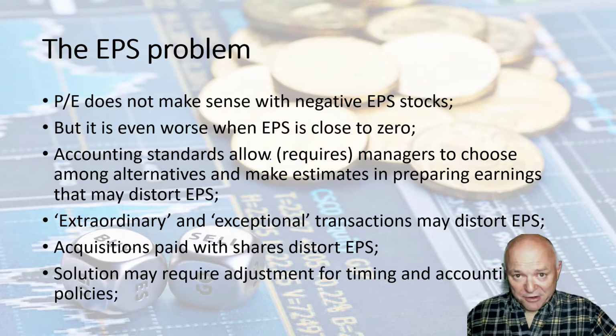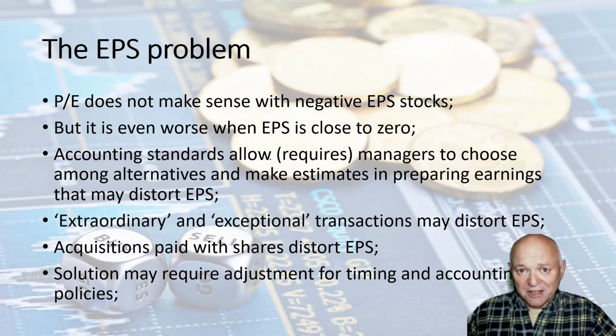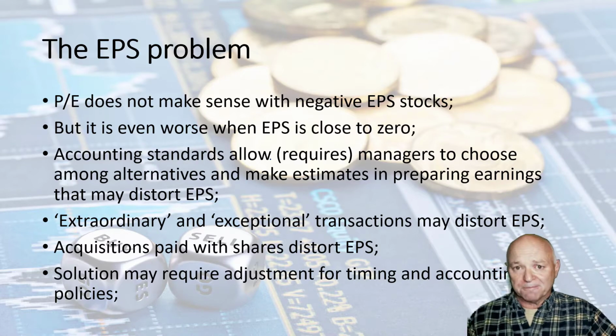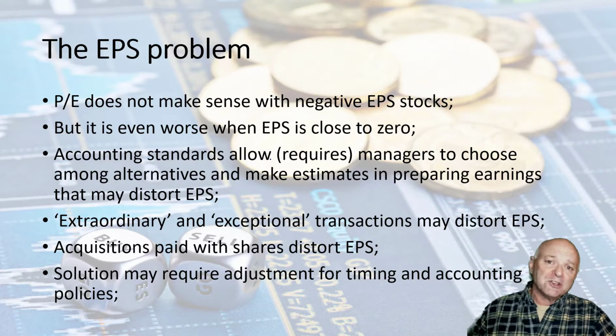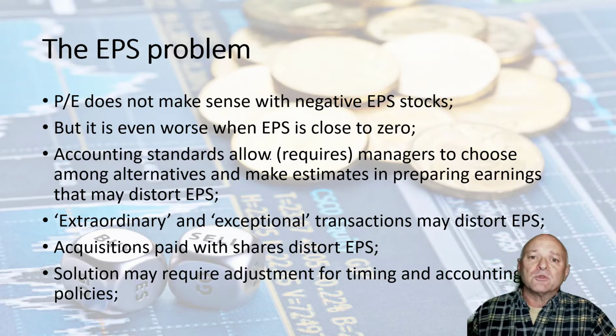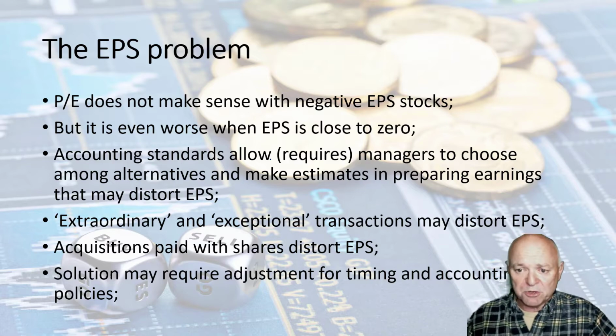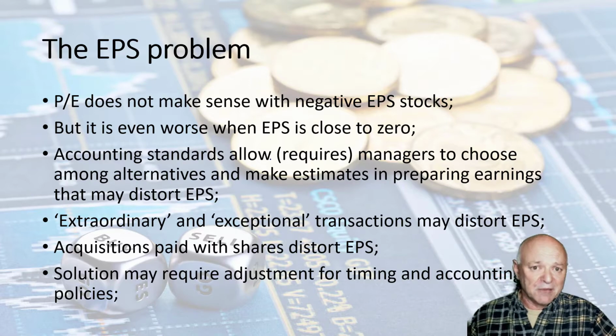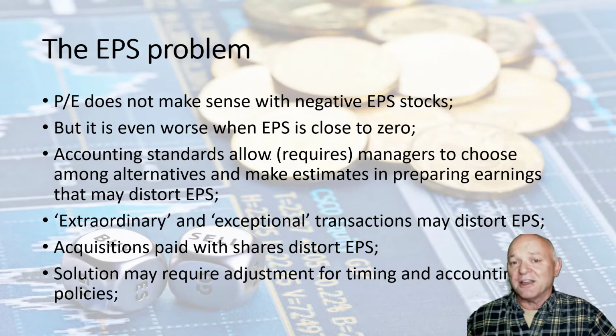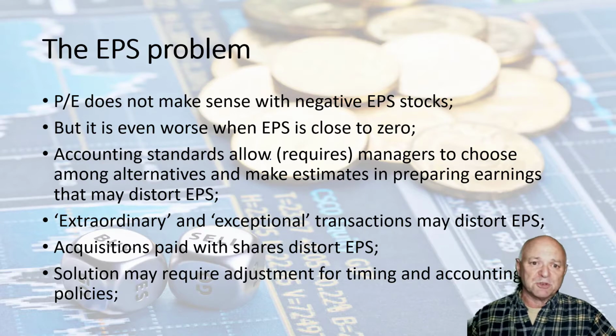There are also a number of issues with the accounting information that's used to create the earnings per share. Several steps in the production of the company's accounts, managers make choices, and those choices are going to affect the annual reporting of the earnings per share. So if we decide, for example, to not report certain expenses as part of our earnings per share because they're considered to be non-recurring, that could distort the earnings per share.